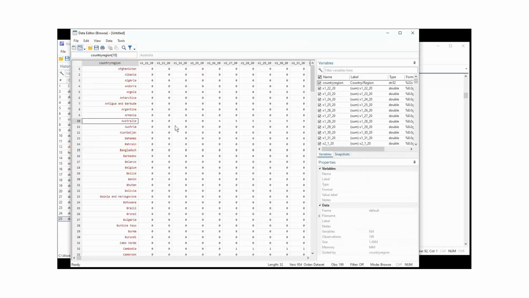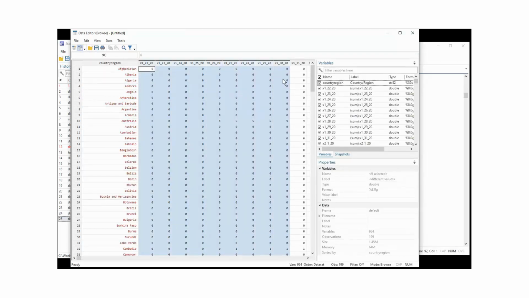Now, if you remember the comment that I made at the introduction, this data is considered panel data. It's a cross-sectional time series because each country is observed over time, right? But the format is not the right one. This format is known as wide format. We need to transform this data into a long format in which each unit of analysis, each row, each observation represents country and time.